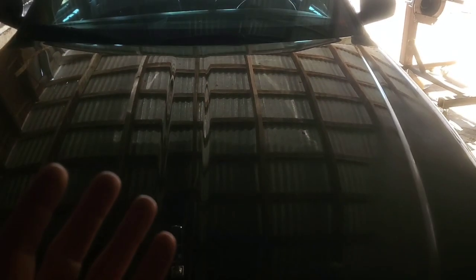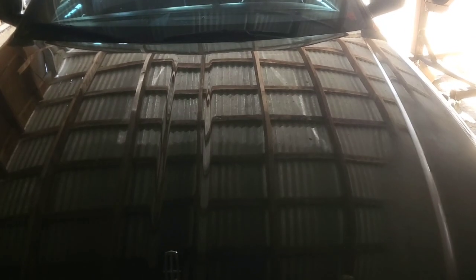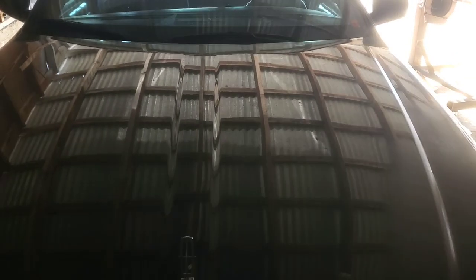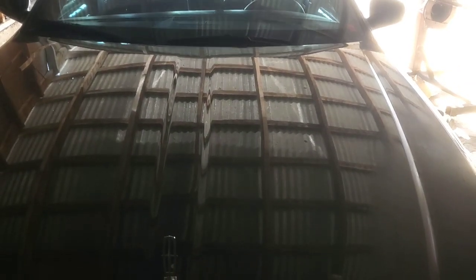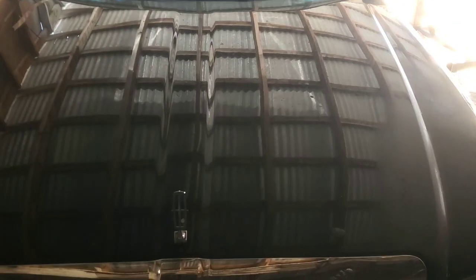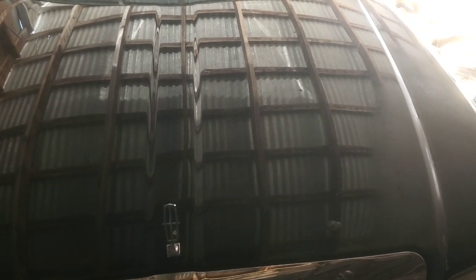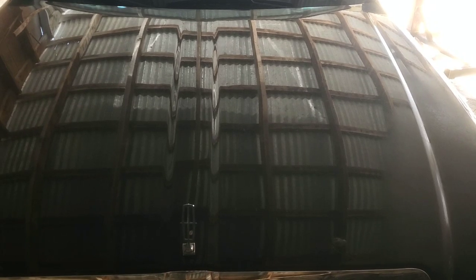This thing actually had 4 catalytic converters on it, and I just want to show the system that I've been using, because I got it out when making a repair on it, and because I've seen this discussed a lot on the Facebook groups. Can it be done? You're going to get a whole bunch of different answers. I'm just going to show you what did work and what has worked for 6 years ish. So let's have a look at it.